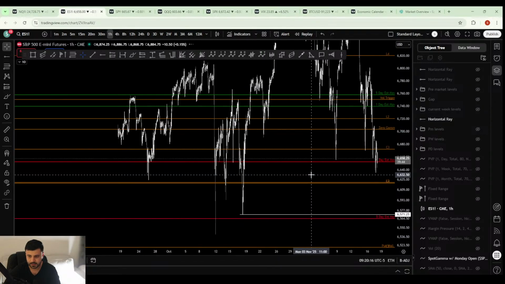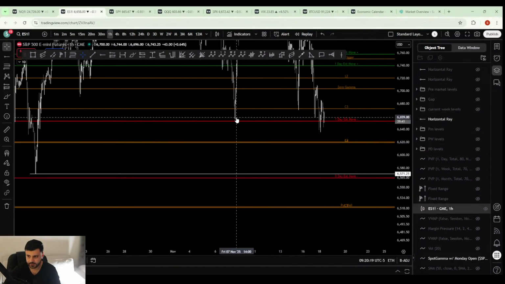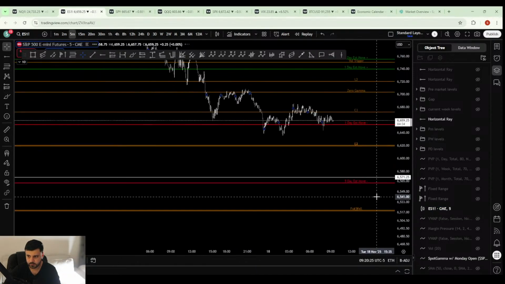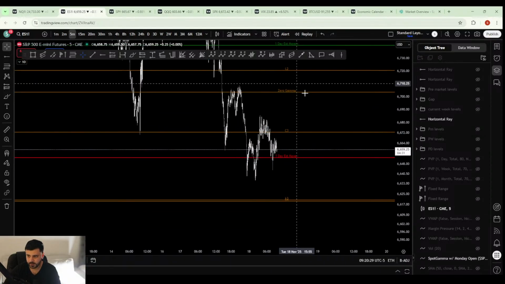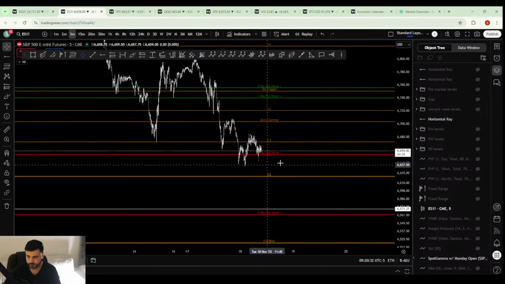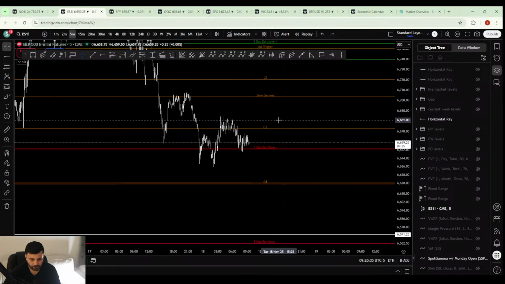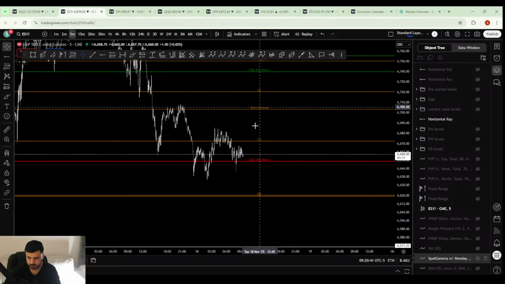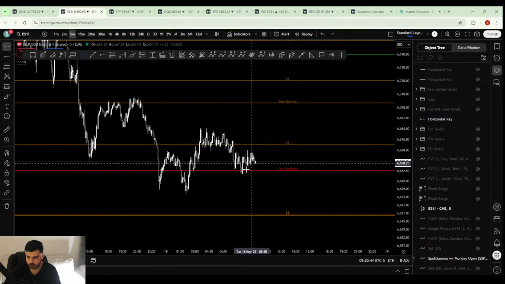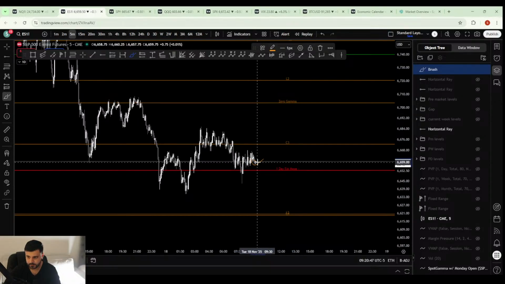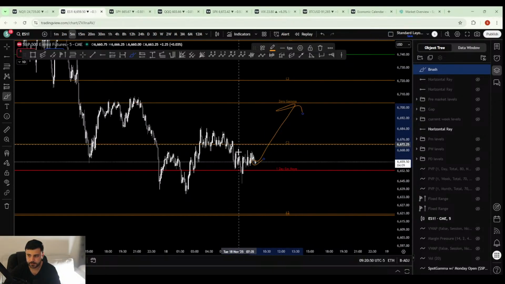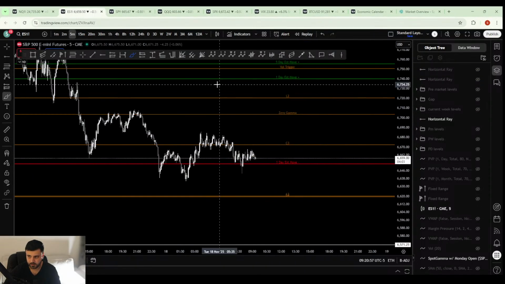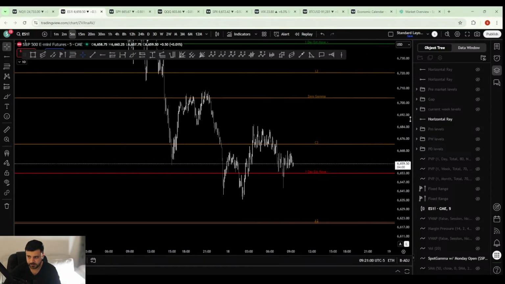Remember when I told you about ES yesterday? It didn't sweep that big level. Well, today it swept it. And yeah, decent reaction so far. I'm expecting New York to take us a little bit higher today. Are we going to get a massive rally day? Probably not. On ES the gamma flip level is higher. So I think we could rally from here all the way up to here today. We could get a nice rally. But do I expect a massive move? No, I don't. Especially with NVIDIA earnings.